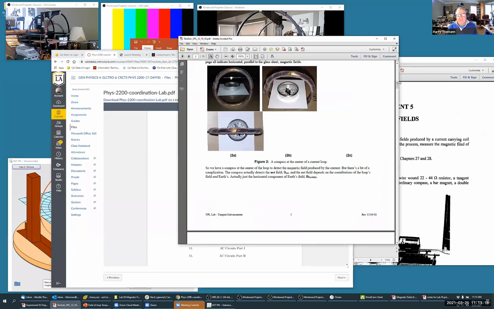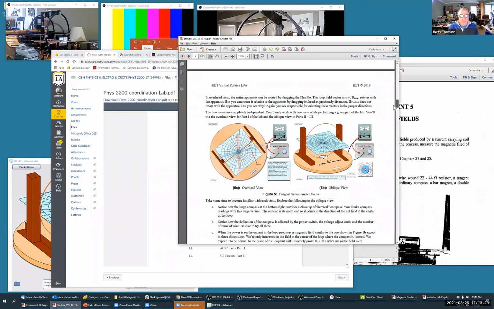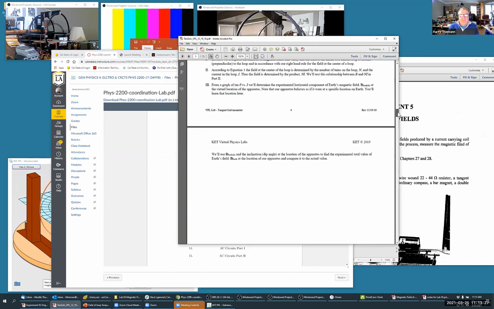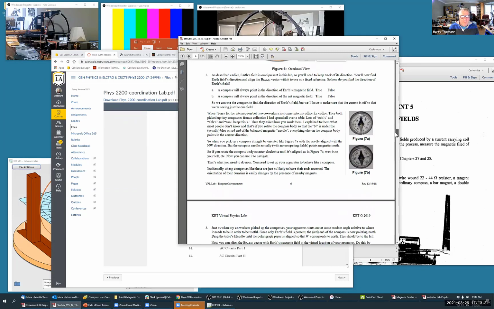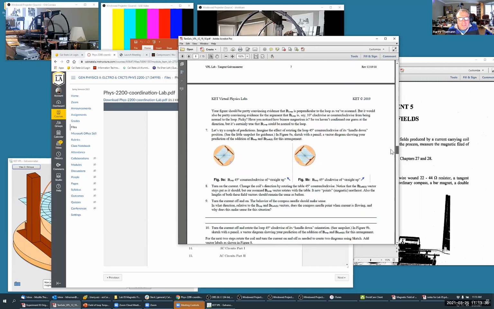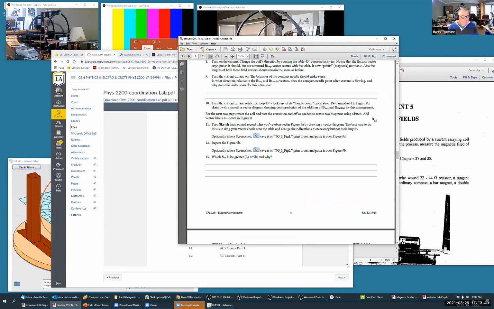The VPL, the virtual physics labs. So this one was, you would tell how well you did because you can look up the actual magnetic field in the Bahamas or Bermuda, wherever they picked. And so the big idea here was that you don't have a direct way to measure the Earth's magnetic field, but you do have a way of setting up a known magnetic field, and you put it at 90 degrees.